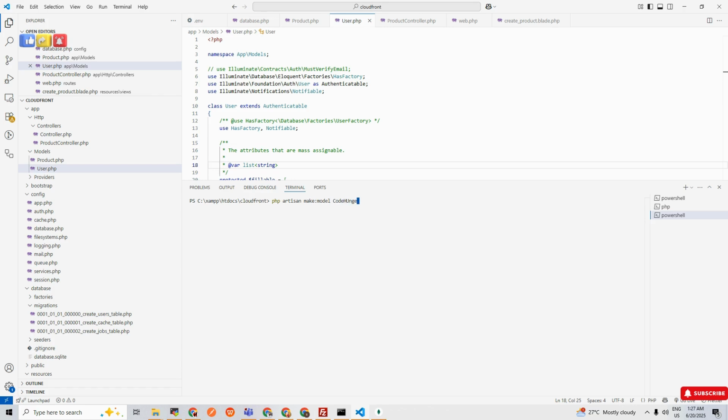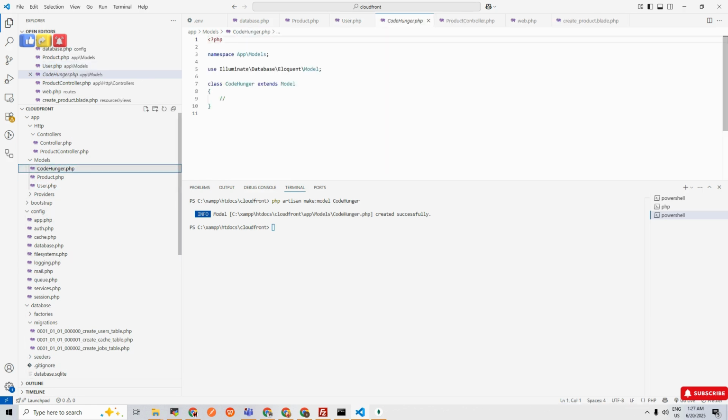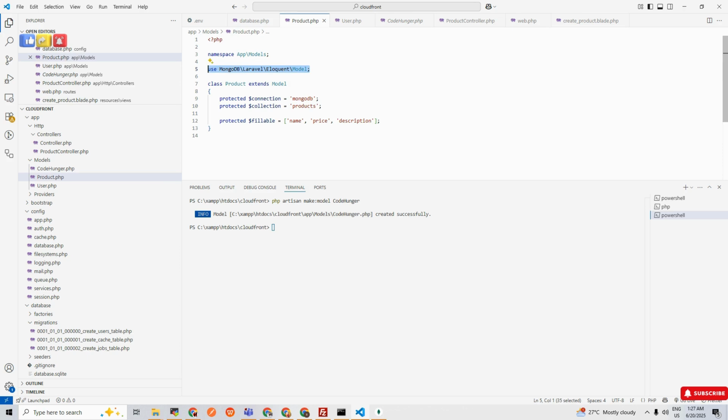I'm creating one model as CodeHunger, just to show you what the actual difference is. So see, by default this one is running as Eloquent model, but when you connect it with MongoDB, you have to replace this with the MongoDB one, so that it will work. Otherwise definitely it will throw you an error.